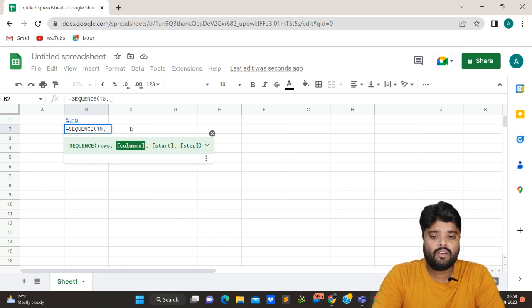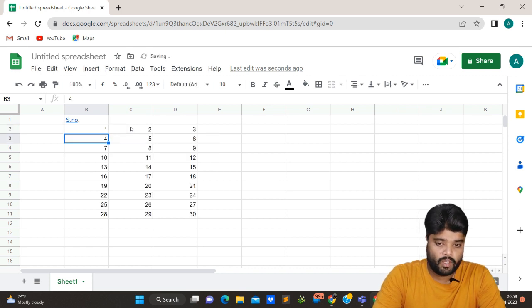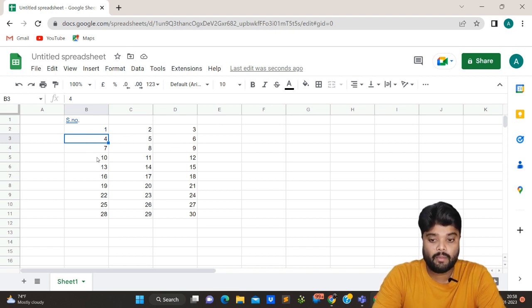And what if I give the column as 3? So I will give 3 and we will try it. Start number will be 1 and step will be 1. Just press enter. Now you can see Excel has taken till 30, but it is taking in a zigzag way. 1, 2, 3 in my first row, second row 4, 5, 6, third is 7, 8, 9, and so on till my 10th row, which is 28, 29, and 30.